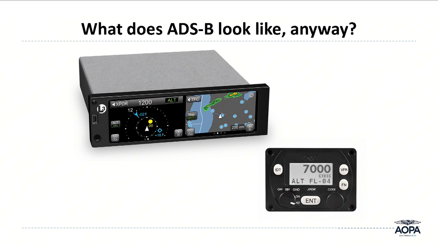So you don't have to be flying around looking at your tablet. If there's traffic at 2 o'clock and 3 miles, you'll hear it right in your ear cups. So that's a nice thing. Then the lower right is a transponder from Trigg in England. It's a 1090 extended squitter transponder, and it has a much smaller faceplate, so it gives flexibility to owners who have small panels, don't have much panel space, actually very popular with a lot of the warbirds.